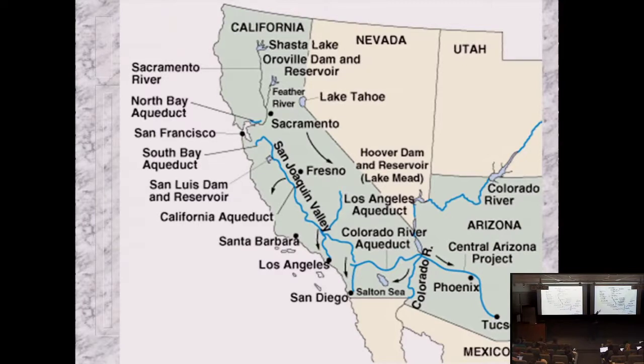And then we grow all of our food in the San Joaquin Valley. So historically, the way that it's worked is we have brought water from the north via dams, aqueducts, water transfer, and then also from over in Arizona, Colorado, Nevada, sometimes bring water into the southern part of California. This worked for a while, as it has worked for hundreds of years in Boston, but now recently we're seeing that the San Francisco Bay is getting more and more polluted. The reason it's getting more and more polluted is because the water that typically flushes the bay and brings that pollution into the ocean where it can be attenuated, at least a little bit, is being brought to Los Angeles.